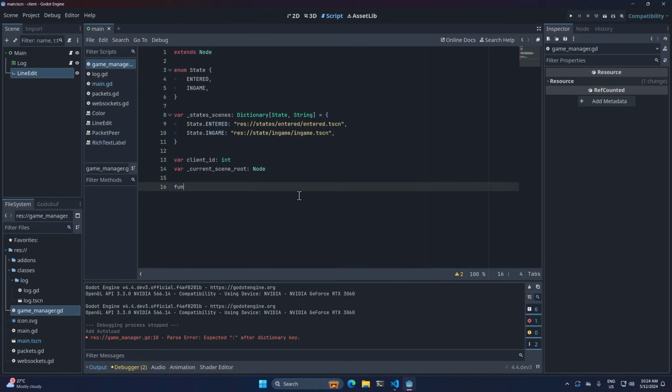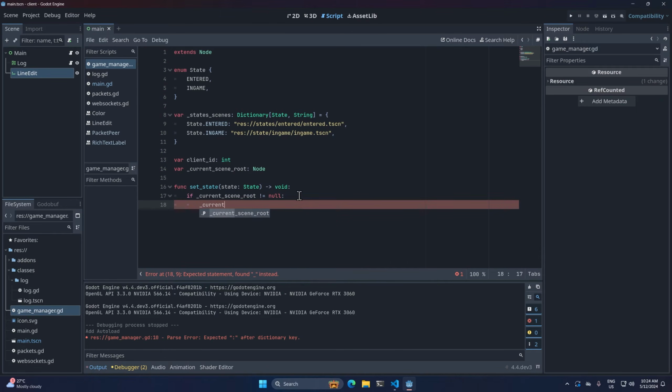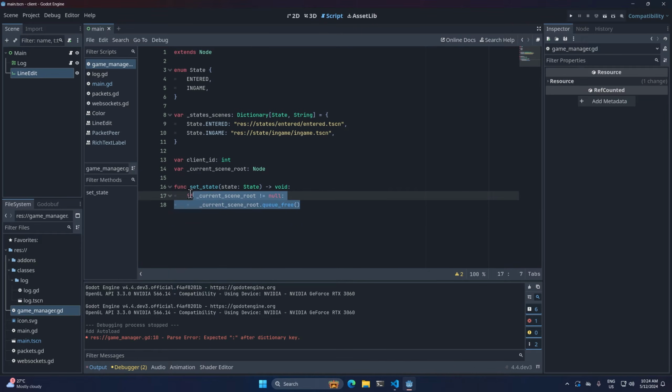And now we can just set the function set state, and it's going to take in a supplied state. If current scene root is not equal to null, then we're just going to delete it. So this is just going to get rid of the existing scene when we set a new one.